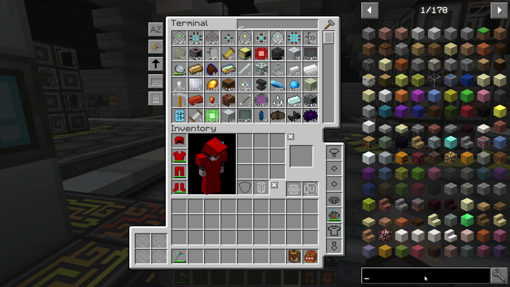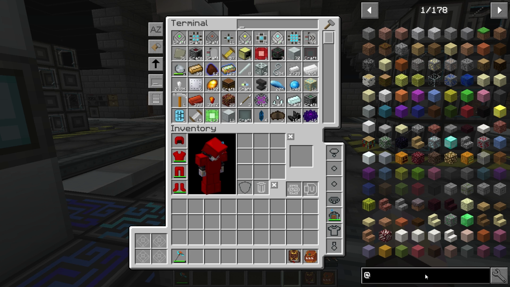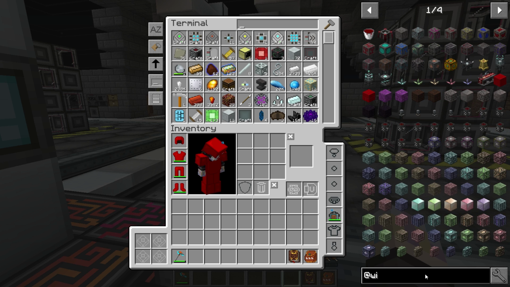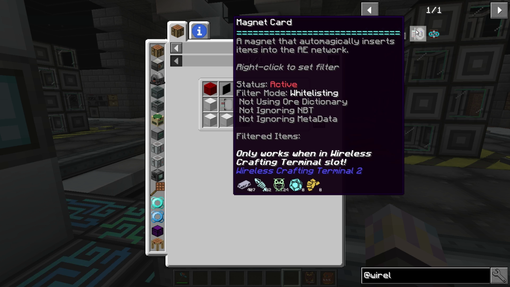There is a magnet you can add to this too. So magnet. Let's go to, what is it at? Extra cells. Let's go to extra cells. No, this one is wireless crafting terminals. There's too many add-on mods. If you add this card to it, you can actually make it a magnet. You can see there, magnet automatically inserts items into the AE network. So that is pretty cool.